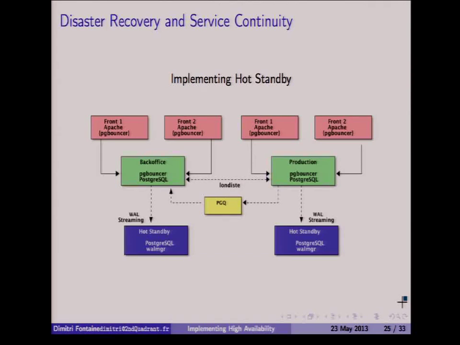And if you're using WAL streaming, you have the option of doing asynchronous replication, in which case the usual lag is in the ballpark of 200 or 400 milliseconds. And if you're synchronous, any data that has been committed on the green box already made its way to the blue box. So at the time of the promotion of the standby, you already have the data. So that's the data availability part.